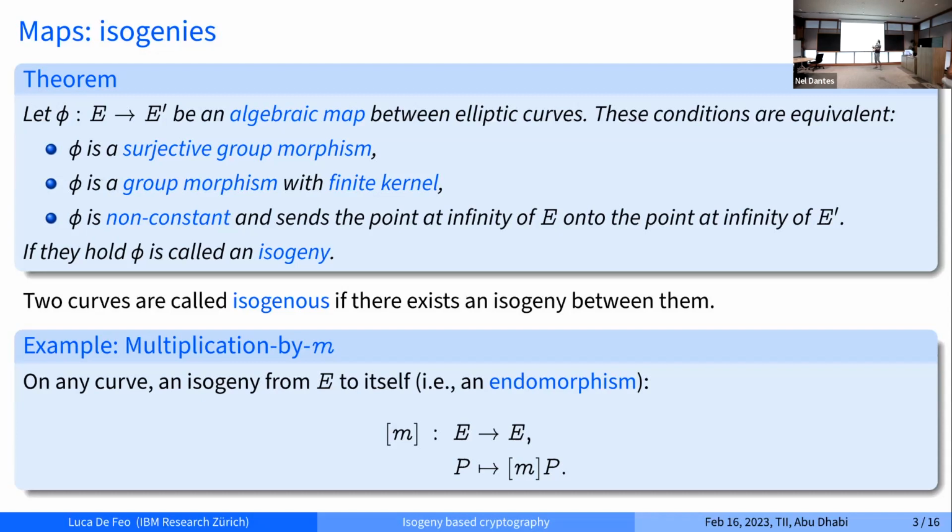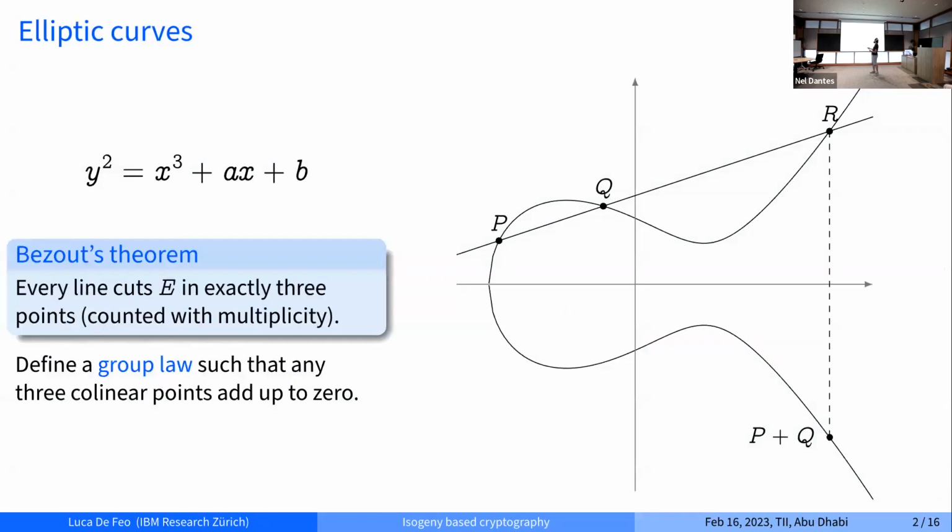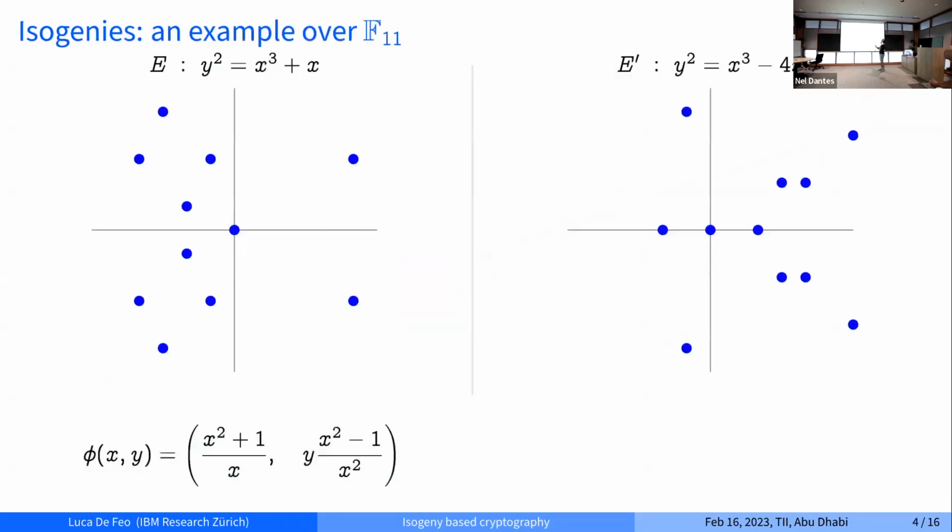This is not enough. You want the morphism to be algebraic. That's what you need to add, which means that essentially it has a geometric interpretation. That's what you want. An isogeny is not just any group morphism. It is a group morphism that you can, if you were to spend a lot of time, draw in pictures like this. Naturally, I can. Here is one picture.